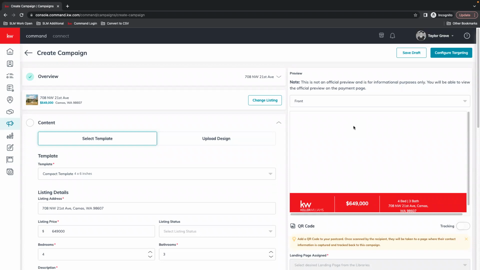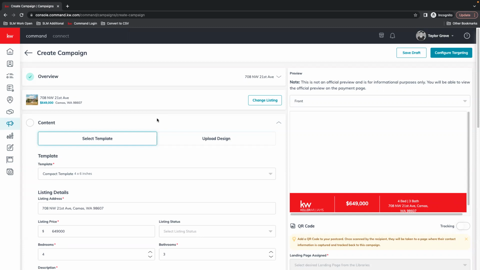There's a question in the chat, but it's about emails. Can we send mass emails without sacrificing our email domain? So if you're sending an email, either an email campaign or a smart plan through Command, right now we can only see the agent and then your KWUID numbers at, I think it's mailer.agent.com or something.